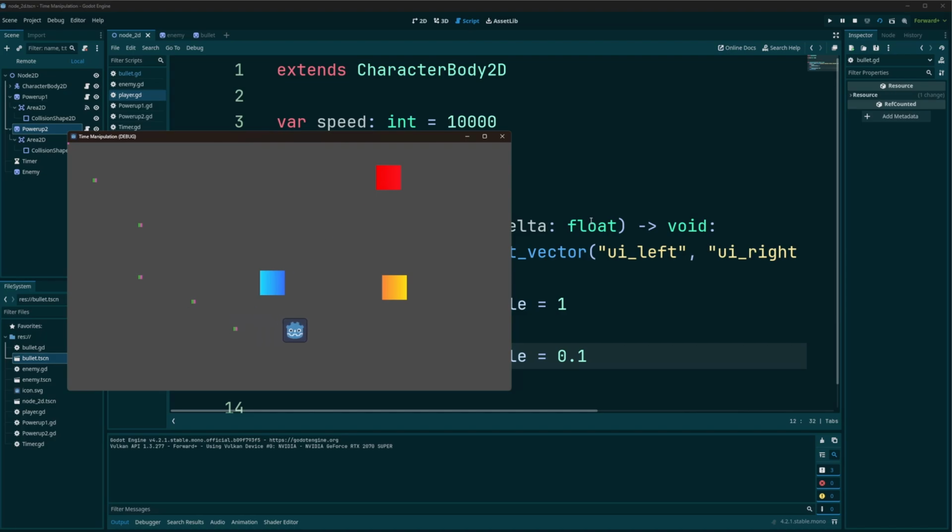That's how you can get that more of a Superhot kind of movement, where you've got normal speed when you're moving, and then if you're not moving, everything slows down. All right, so there you go. There's how you can manipulate the time scale within your game, how you can tie that manipulation to a pickup, such as our orange and blue squares there, and how you can set up your time manipulation to mimic something like Superhot.